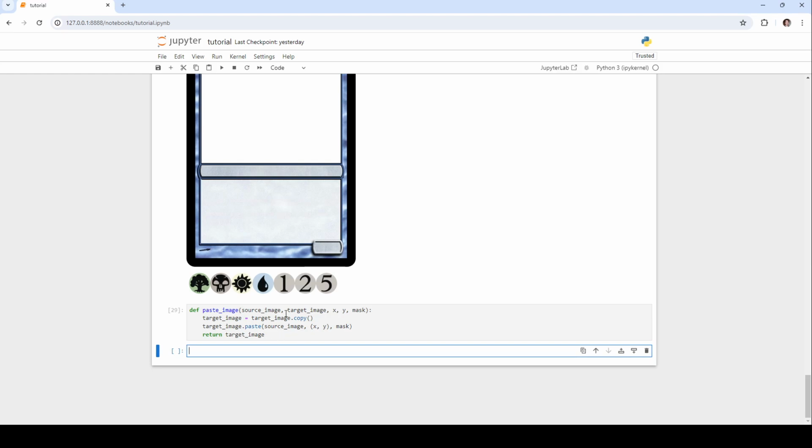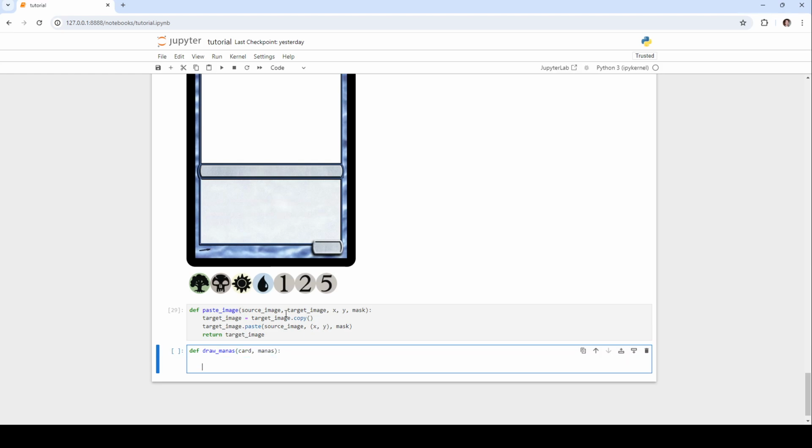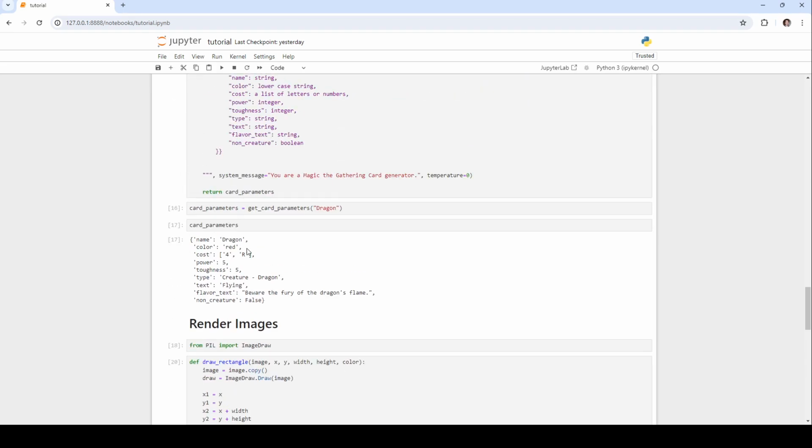Now that we have a helper function to paste an image, we're going to create the actual function to draw the manas. So card manas, and then here we are going to receive the card image, something like this, and in the manas we are going to receive the cost of the card in this format here.